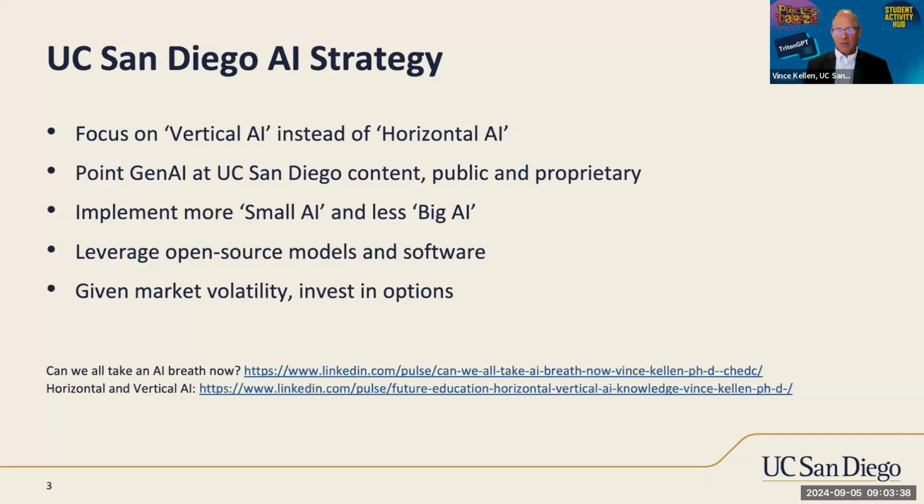We're also implementing what we'll call small AI, meaning we're focused on open source models and software. We're focused on what we'll call the engineering at the floor of cost, and getting remarkably good results, even relative to the very big AI houses out there, by comparing the performance of what our AI is doing. And then most importantly, because of the volatility in the market and how this might all settle out over the next 3-4 years, we're keeping our options open and also trying to avoid over investing. I've written a little bit about this, and so you can find it over in LinkedIn, as well as many other people have been writing about both big AI and small AI and open versus the big AI houses.